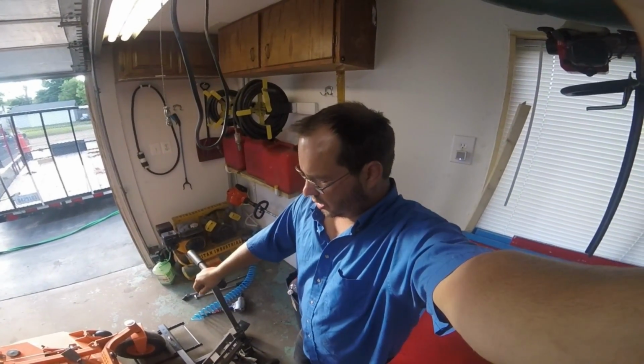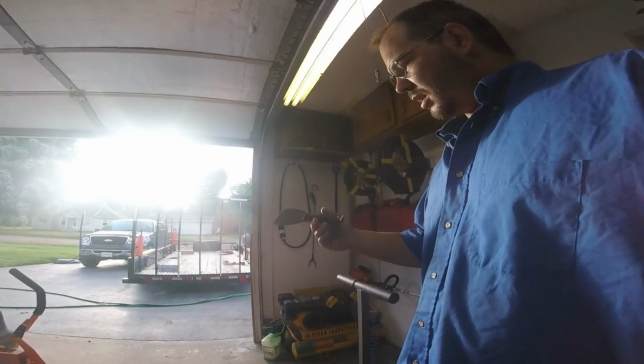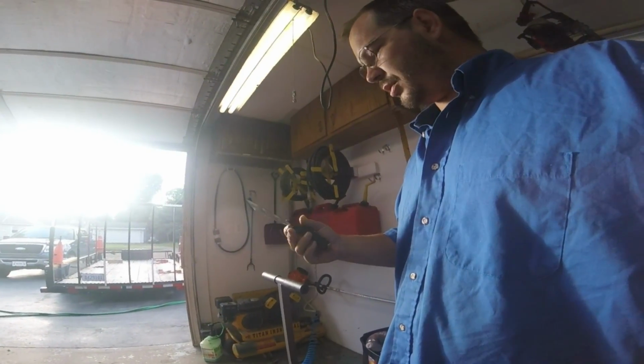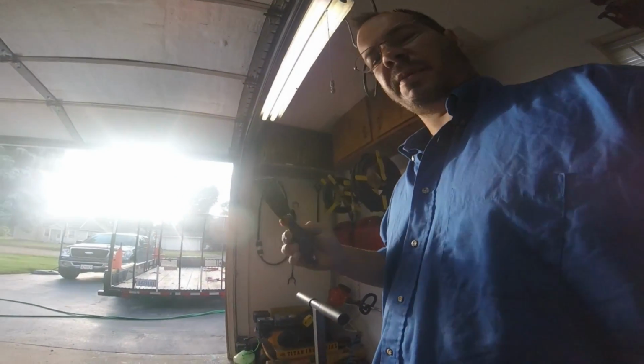You're going to use the impact gun, Cobalt, 350 foot-pounds. And also in the video, because it was asked about cleaning, I just bought this Husky, God, like 8 years ago. Who knows what it costs? I use this thing for everything. This is what I clean my mowers with.